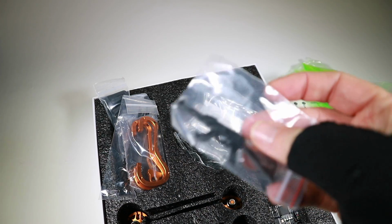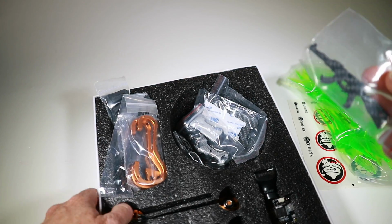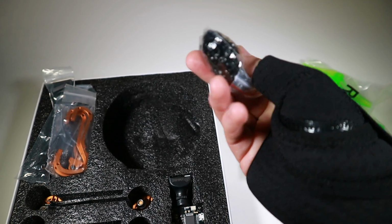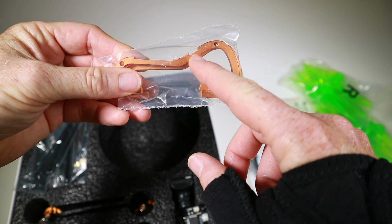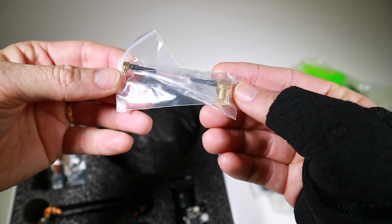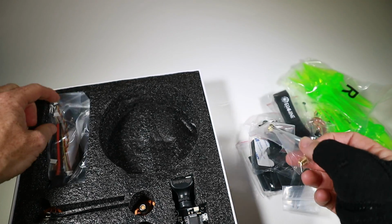And then in here we also get a piece of carbon fibre cut like a gun, which is different. We got some heat shrink. This appears to be for the arms, battery holders, spanners, loads of screws. We've got, this is like kind of the moulded section that the camera will fit in. Cable ties, battery strap. Got a little pigtail with MSCX2, I think it's RPSMA, I can't remember.